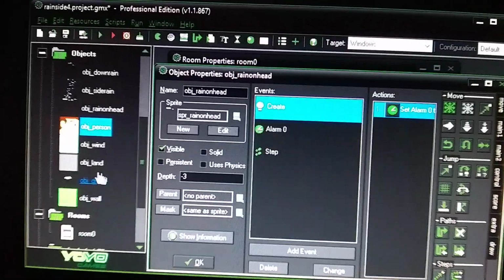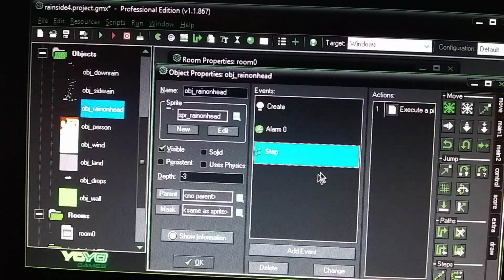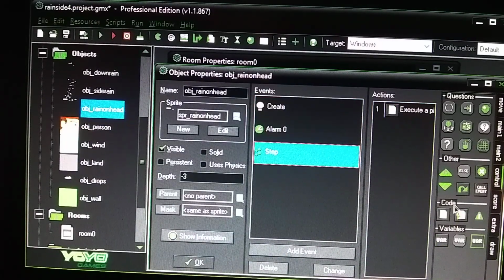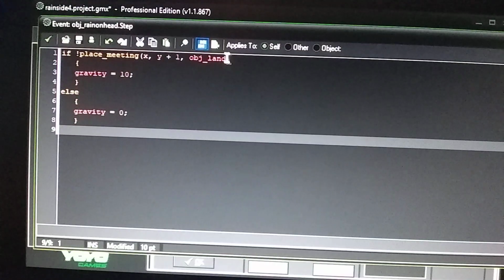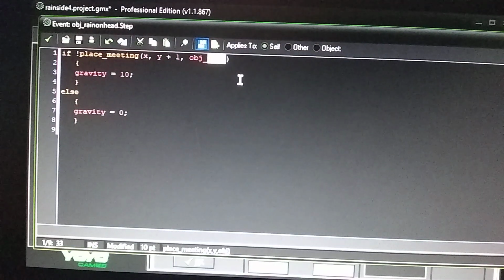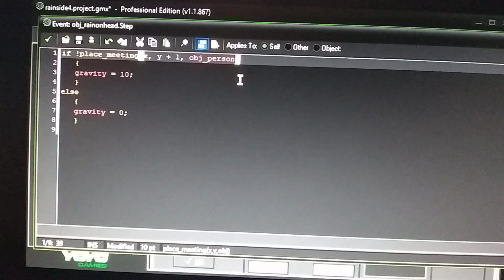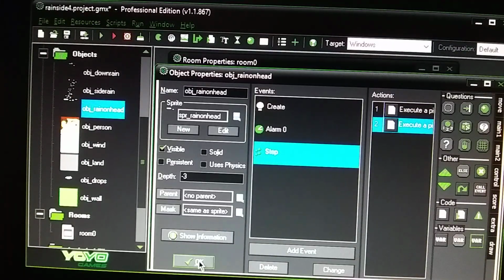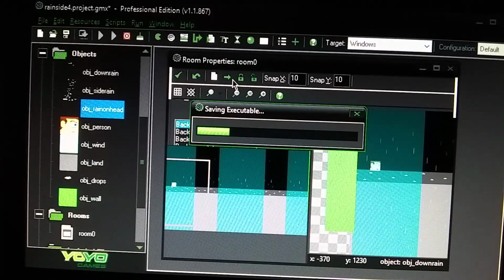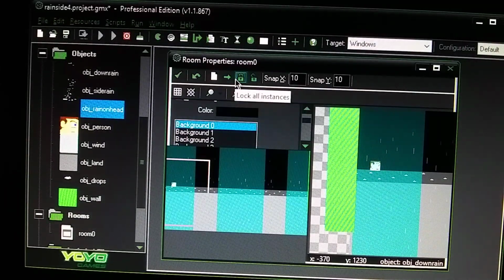I don't know. You go into here and do a step event. I don't know if that would work or not. Let me try it and see what happens with the gravity.